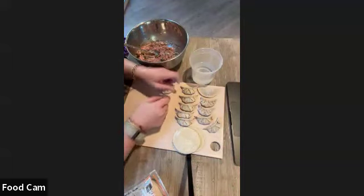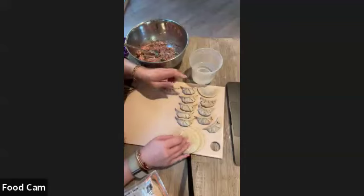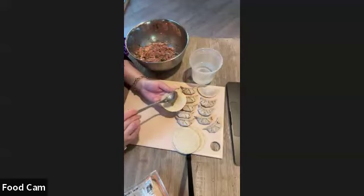That's another benefit of curry powder. Wow. Okay, that sounds interesting.